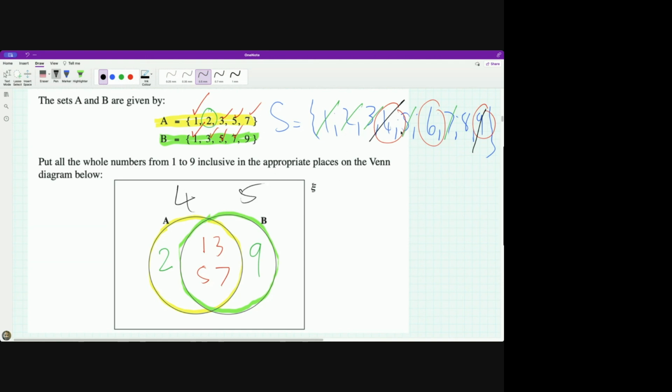Oh, 5. What about 5? No, 5 should be in A. Over there. So I made a mistake there. And what about 8? Where's 8? 8 has to go over here. 1, 2, 3, 4, 8. That's okay. Now I'm feeling happy. Give me a thumbs up if you are with me and your Venn diagram looks the same as mine. Well, this is good news, everyone.